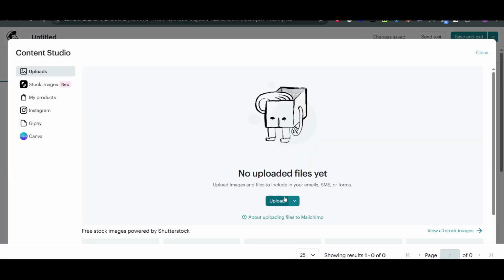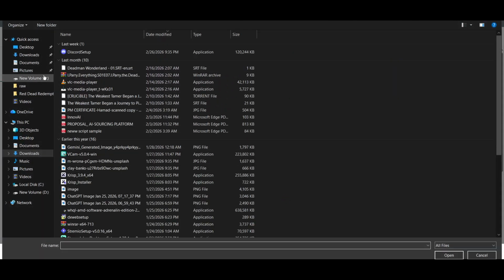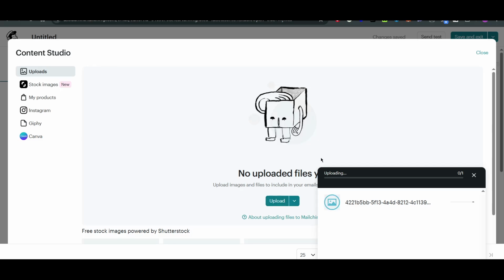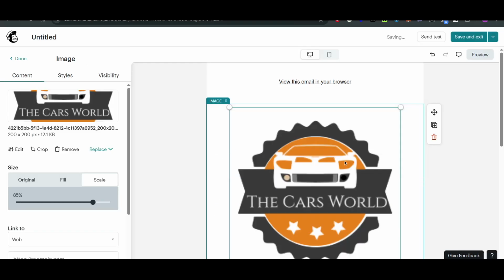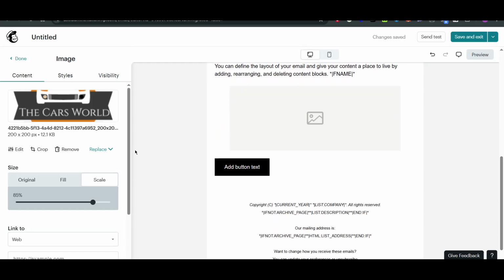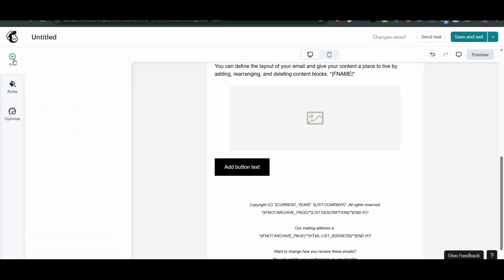If you don't have an image uploaded on your Mailchimp, no worries, you can upload it directly from your desktop or your laptop, anywhere from that. And then go ahead and click on that, and then you'll be able to upload your image just like that. Here you guys can see that my image has been uploaded, even though it's a bit blurry because the original dimensions were pretty low. So that is the way to add the image.